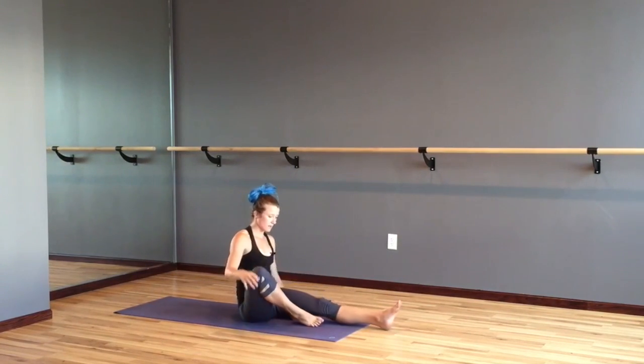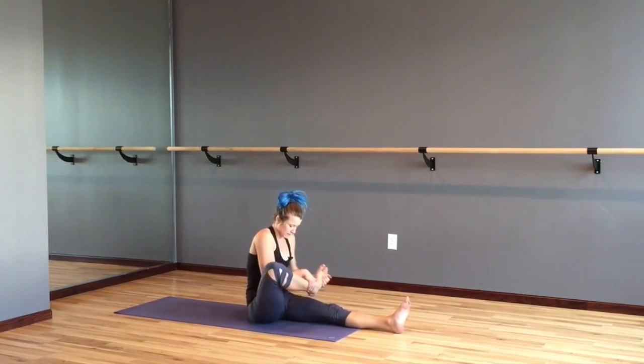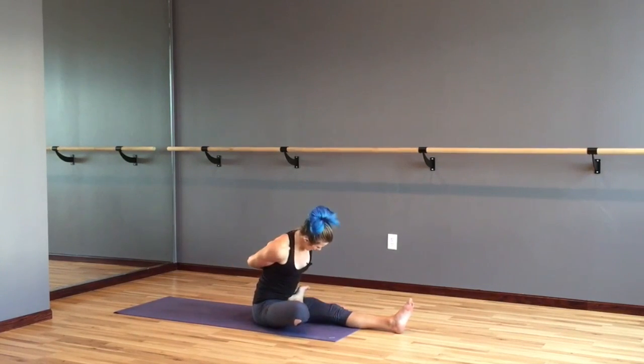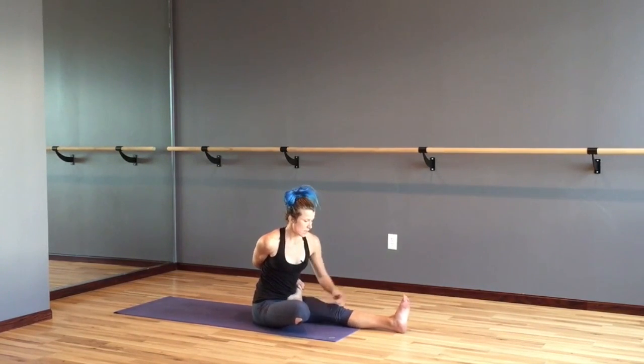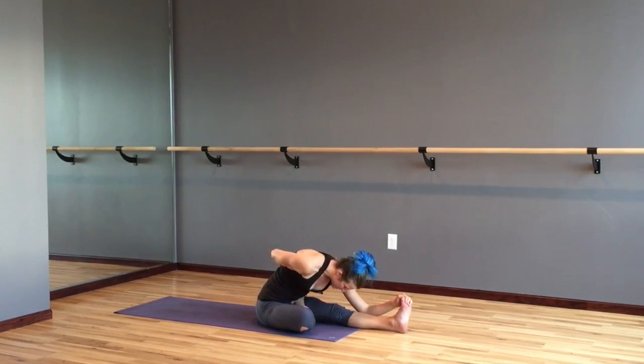Left leg forward to start, hip stretch. Left leg forward, right leg into the crease of the left hip, just like we did when we were standing. Right hand on the back, find the big toe, pull the toes back, reach forward, exhale. Five breaths. Press the right knee down towards the floor. And nose towards your left leg.